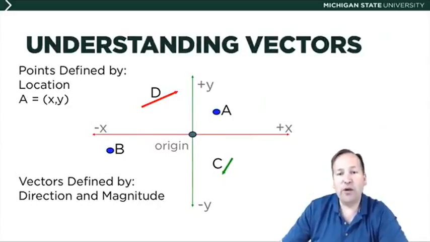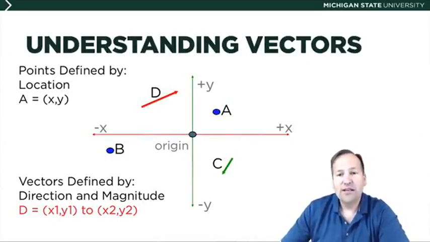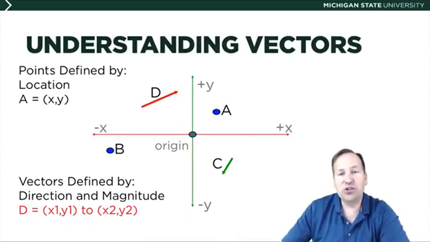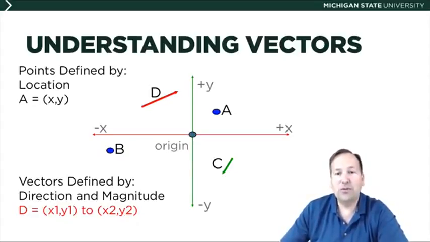When we're defining a point, we need to know the x and the y position: how many units over in the x and how many units up or down in the y. For a vector, they're really defined by direction and magnitude. So the question is how do we define direction and magnitude in order to define a vector? One thing that we can do is use 2 points. One way to define the vector D would be to define the initial, the beginning of the vector, or the x1, y1, and then the end of the vector, which would be another point out in space, such as x2, y2.